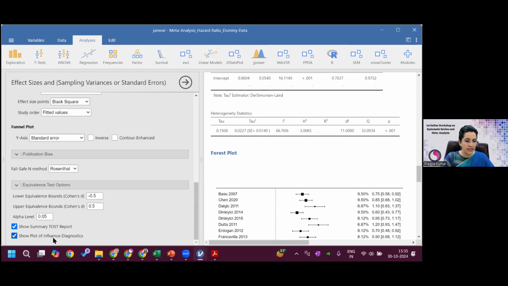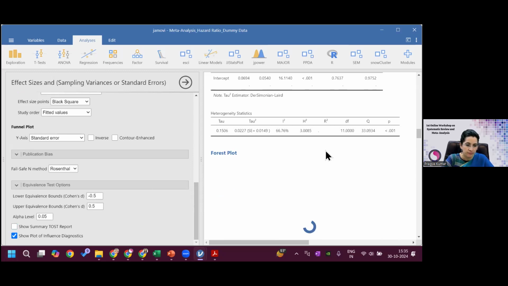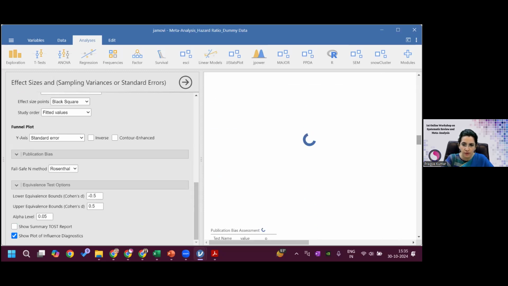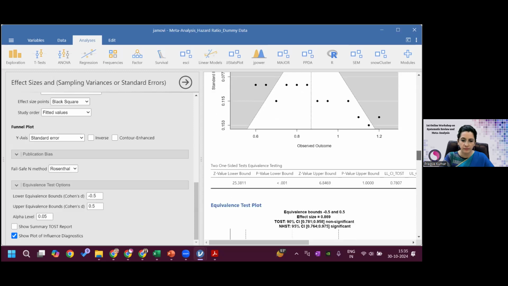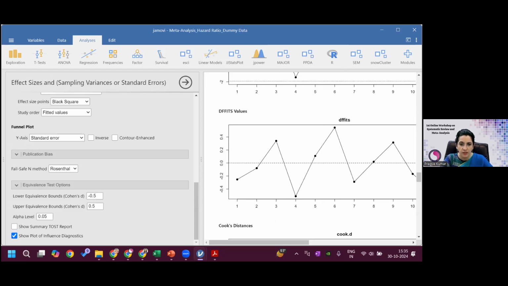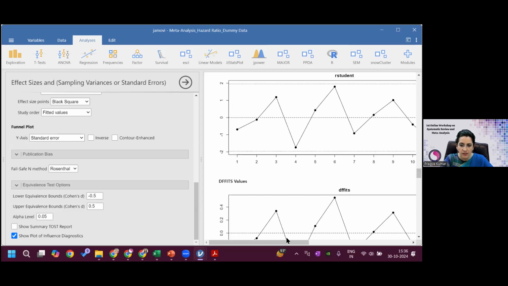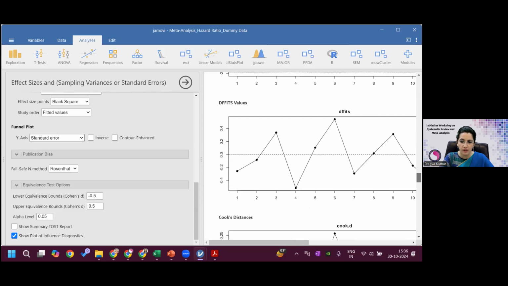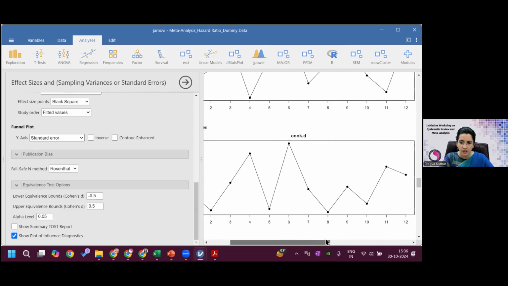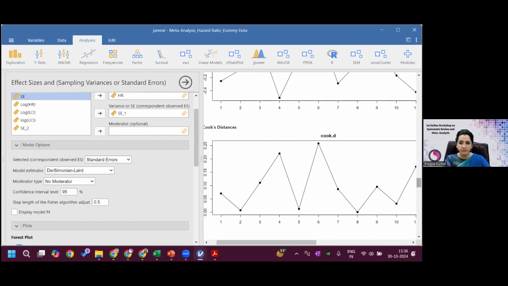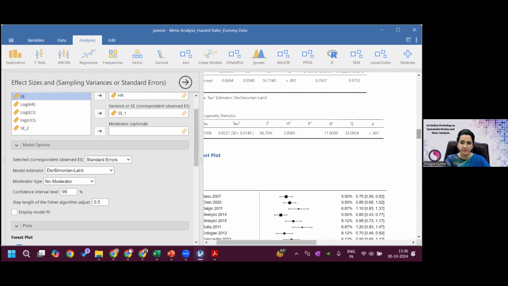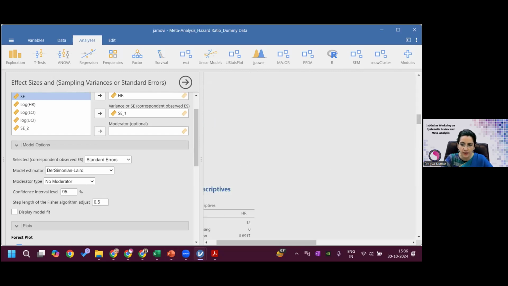If you see here, you can see the plot diagnostic. Jamovi shows which studies were outliers. In the case of effect size, you can see the Cook's distance and the studentized residual. I think there is no study that is an outlier. The externally standardized studentized residual and the Cook's distance also look okay. No red color is there. So this is how you can do the meta-analysis of effect size. Is it okay up till this point?